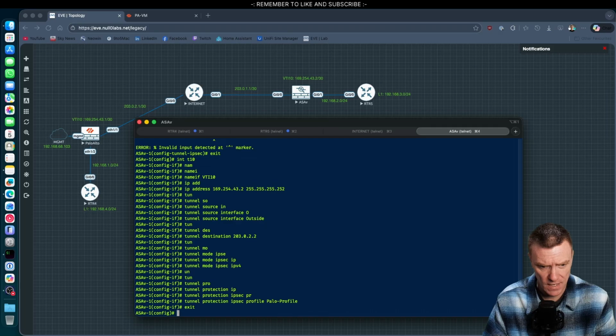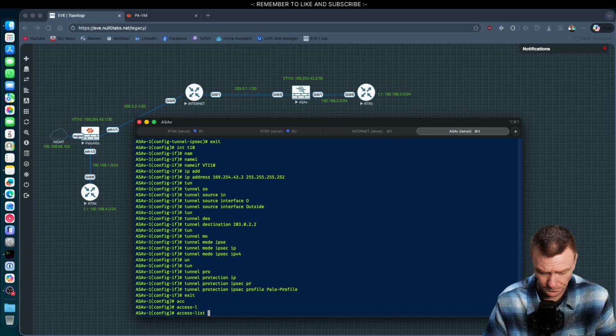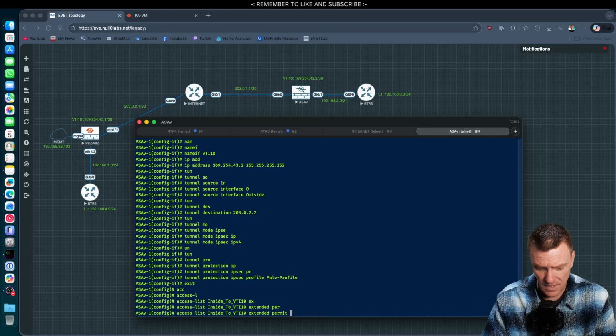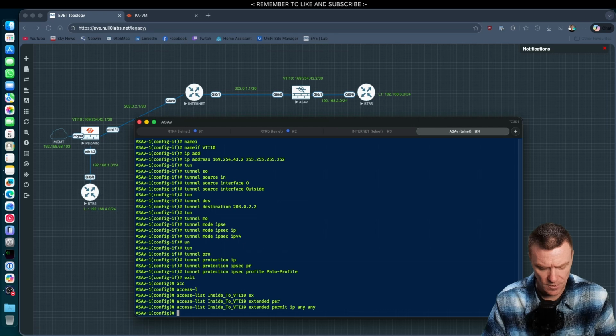Next, let's create some rules. So access list, and we will start with inside to VTI 10. And for simplicity, we're just going to set any. And we can do the security on the other side.